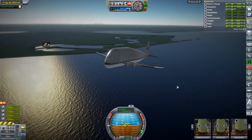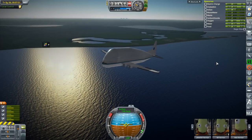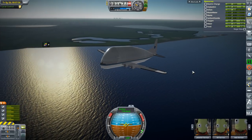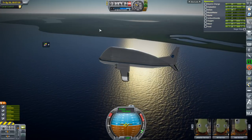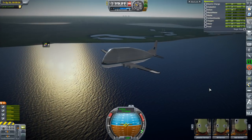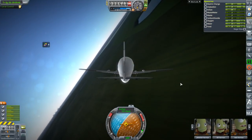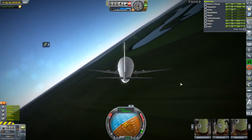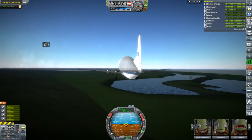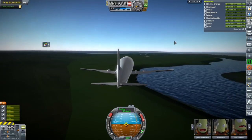People have asked about Kerbal constructs, so this is the real KSC mod that places the shuttle landing facility, and real KSC requires Kerbal constructs. And that's how you get this facility, and it's a much better runway than the stock runway, which is over here. So much recommended, especially if you plan to do airplane things. Oh, I forgot to mention Nebula decals for the decal on the vertical stabilizer for the NASA logo. It looks really weird from the back. I mean, it looks weird from many angles, like this one. But definitely looks weird from the back.